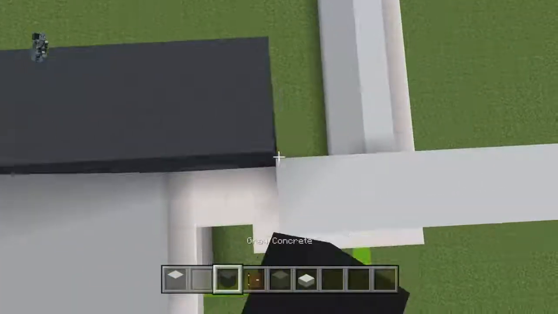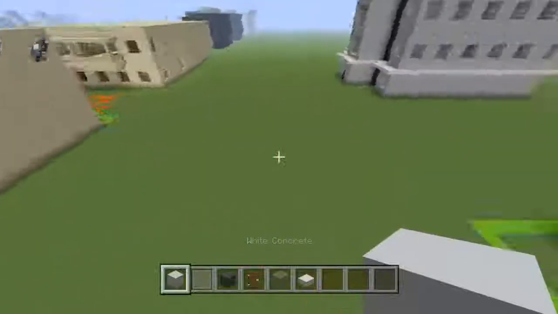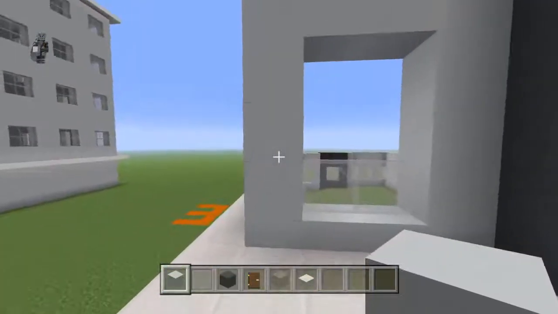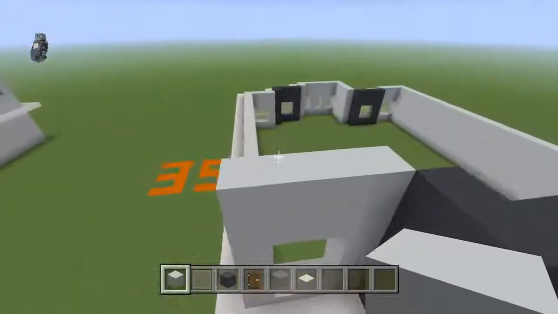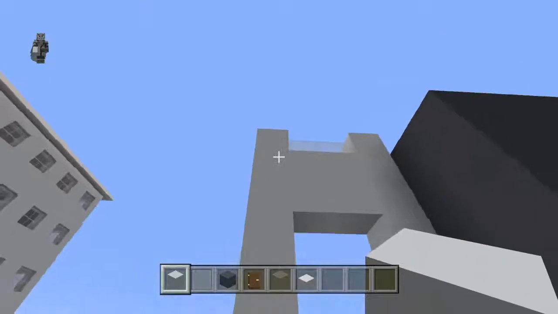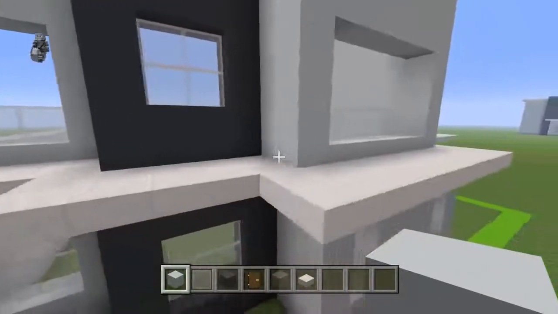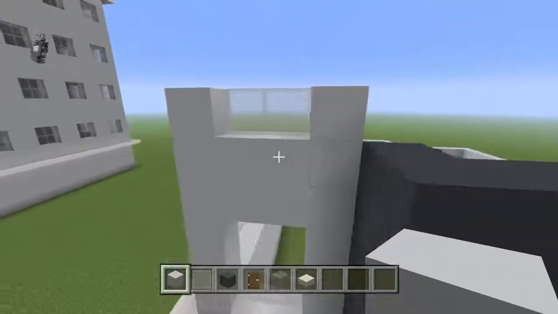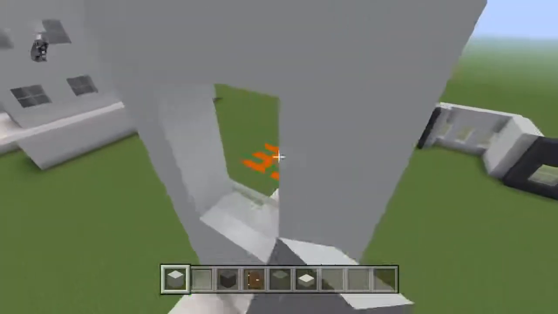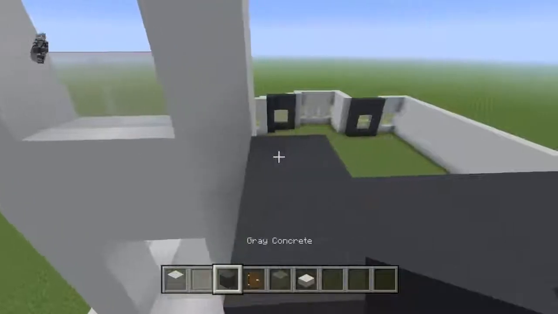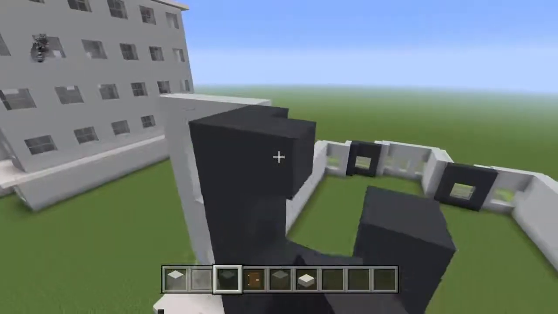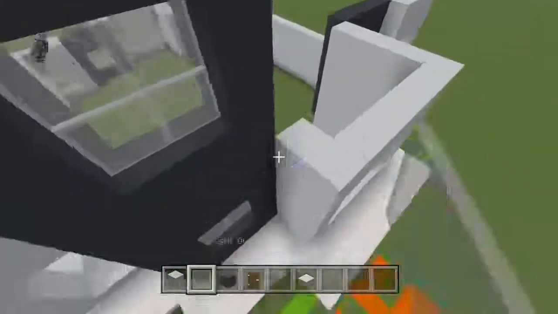And then, depending on how many floors you're going to want to make, you're going to want to copy this exact same thing. So from this block to this block. So these 1, 2, 3, 4, 5, these 6 rows are going to want to be copied. Starting with the, no wait, no, it should be only 5. It should be 1, 2, 3, 4, 5, because they're not including this bottom row here that is right along the ground, because that would technically be this row in the scheme of things. So I will show you what I mean, because it is a little confusing. A lot of things are confusing in this game, and probably because I'm a terrible explainer. This is one of my more confusing builds, isn't it?